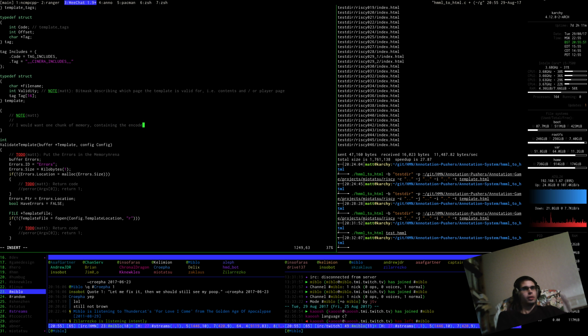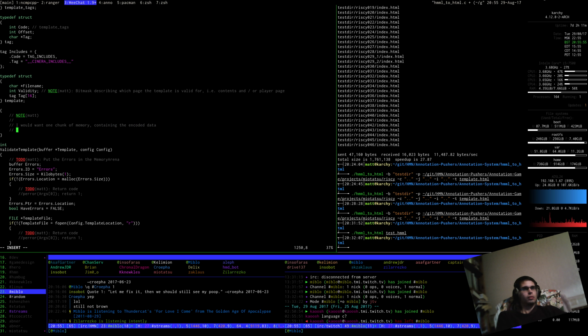The encoded data. First I need to know the file name.